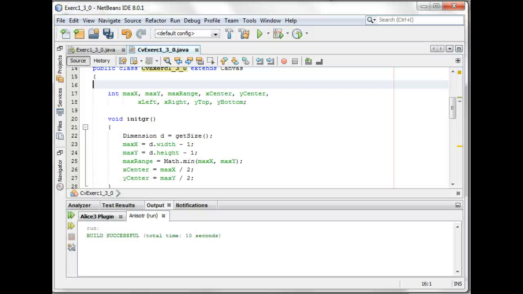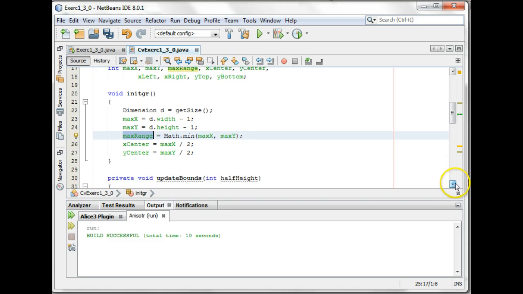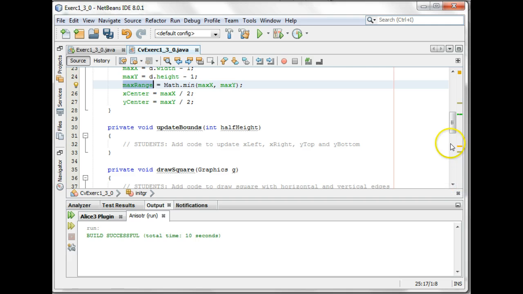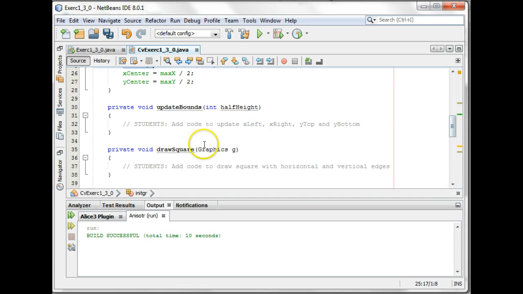Okay, so what else? Then you're going to have to figure out, well actually I have calculated out for you here what the max range is, so as big as the square can get. And you've seen something similar to this before too. We're getting the max x and max y and finding the minimum of those. Okay, we're calculating our center. And then, like I said, as you go through you want to update.